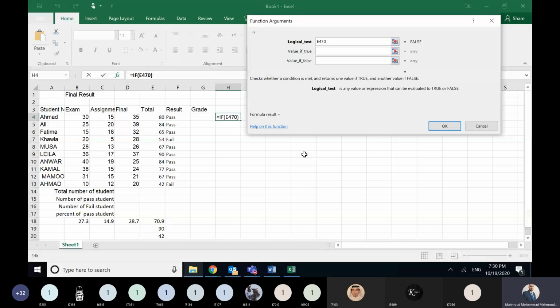We said that if it's more than or equal, so we will use the greater than sign, then the equal sign, then 70. If it's more than or equal 70, we will give him good. Otherwise, we will give him what? Not good.